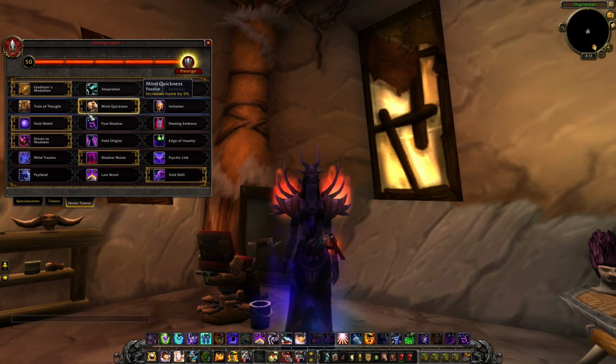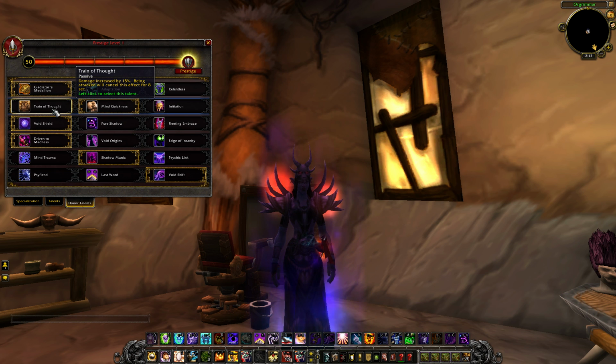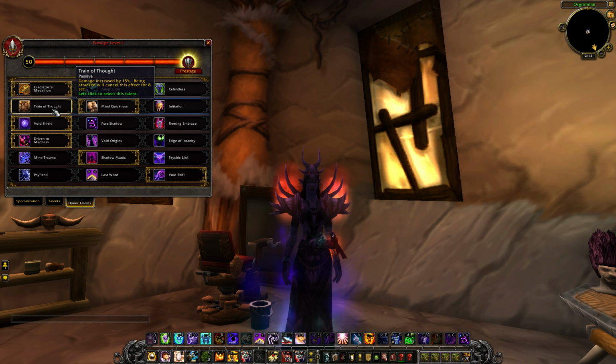Next up, it's a pretty obvious Mind Quickness. Train of Thought makes you do more damage, but if you get attacked, then it gets cancelled. And guess what? You will always get attacked as a Shadow Priest, so this one is out of the question.